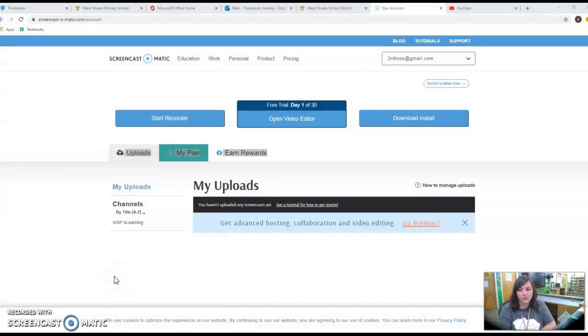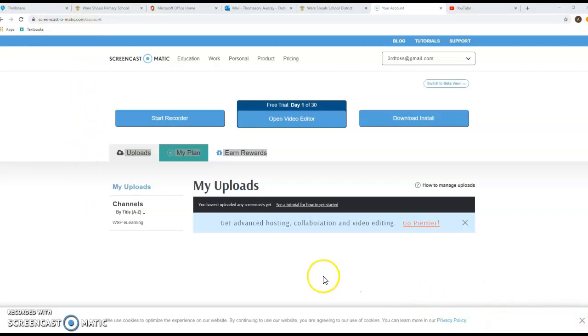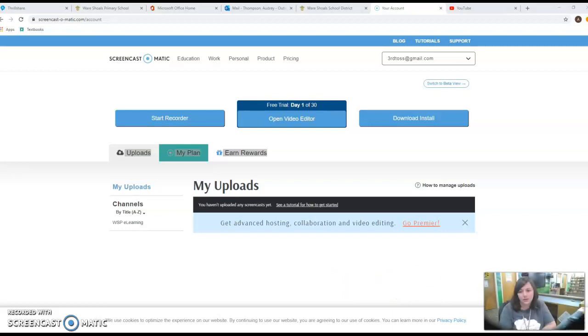You can move into what I was first in, where you are showing your students your screen. So you're seeing mine right now with the Screencast-O-Matic, and then you're seeing me down in the corner. Or you can choose this one, and you will become invisible, and all you'll be able to see is the screen of your computer. So whatever you are most comfortable with. If you're in this one, you will just simply hear your voice, but you'll be able to see your screen. Okay. So I'm going to move back to the one where you see the screen and me, and I want to show you a few things.